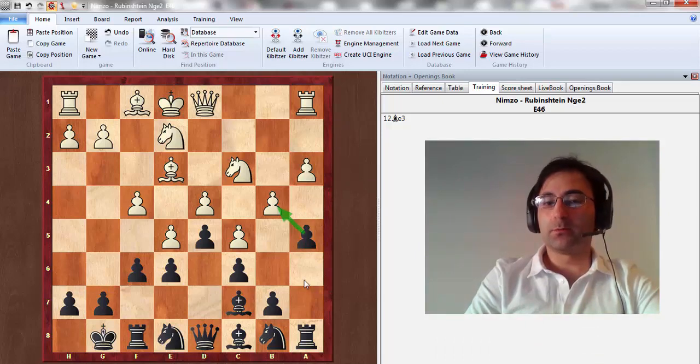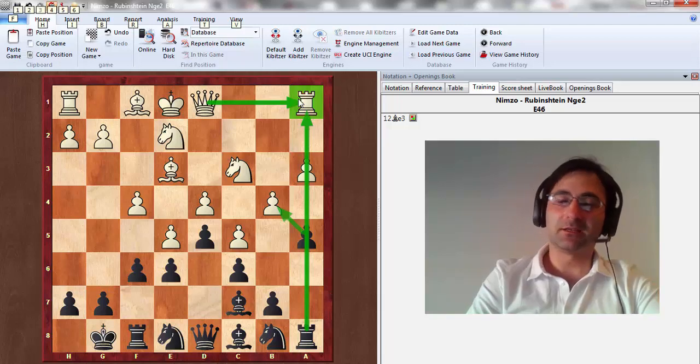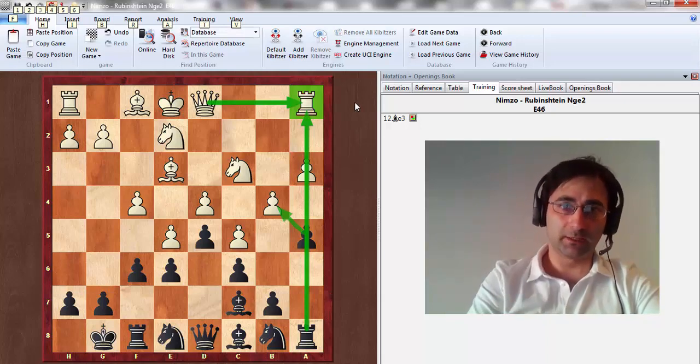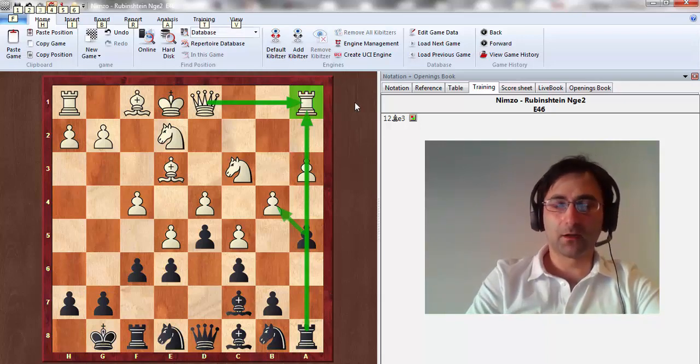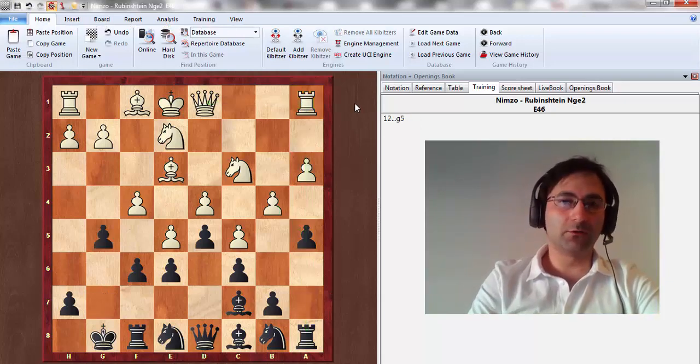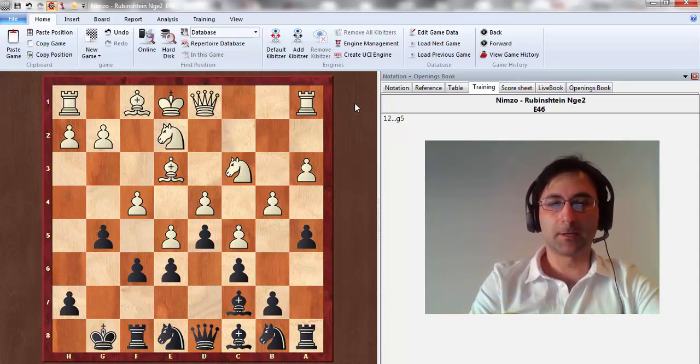when pawns are exchanged and rooks are also exchanged, the queen will appear in a very passive position in the corner. Of course, this is not a tragedy, but this costs a lot of time, because then white should bring this queen back into the game. Okay, for instance, g5, a very good and typical strike for these positions.